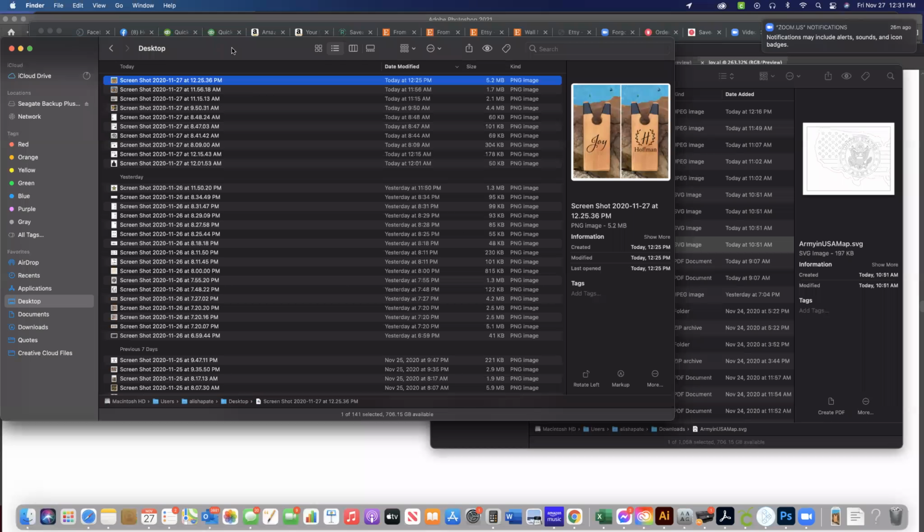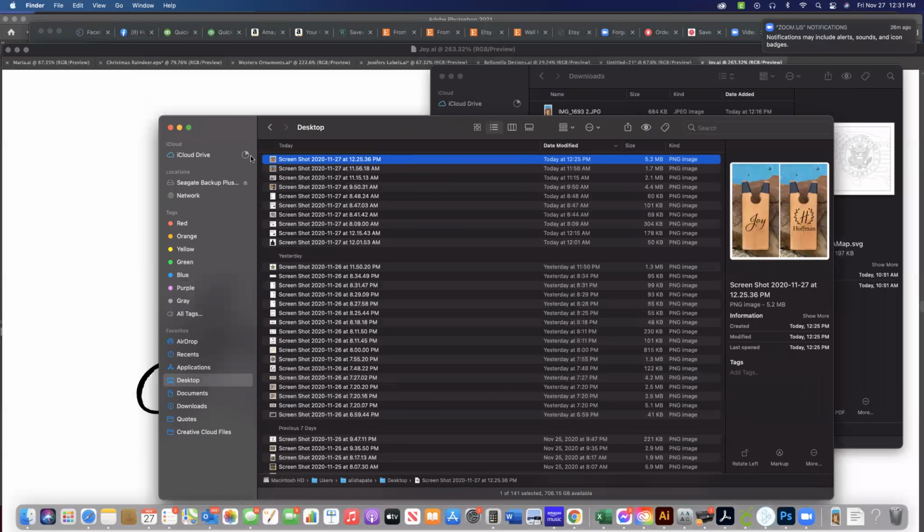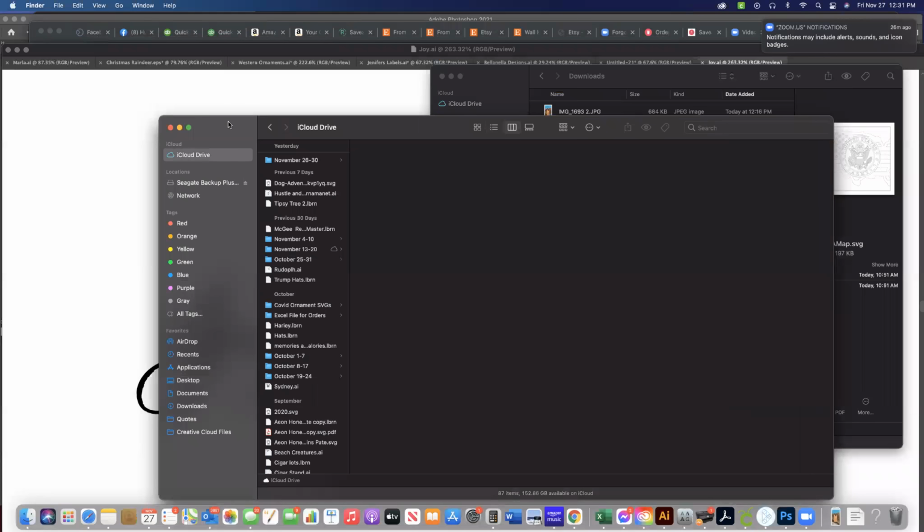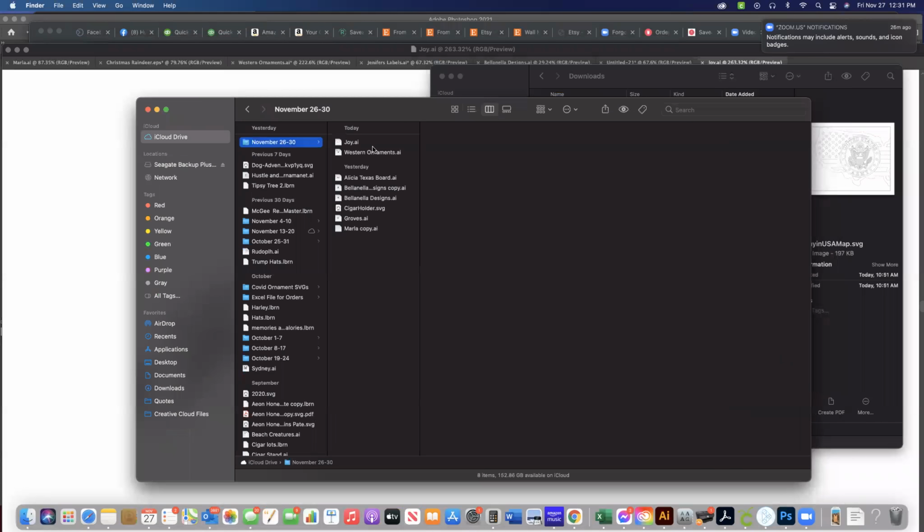The one tricky thing that you need to know about the cloud, and if you look here, you see it updating. Wait, so you see that on the cloud as an SVG? I see it as an AI, but you can save it as SVG. It'll read it, because that's what Lightburn is. Don't you have to have it as SVG? No, Lightburn takes Adobe Illustrator as well. Oh, nice. Okay, good.